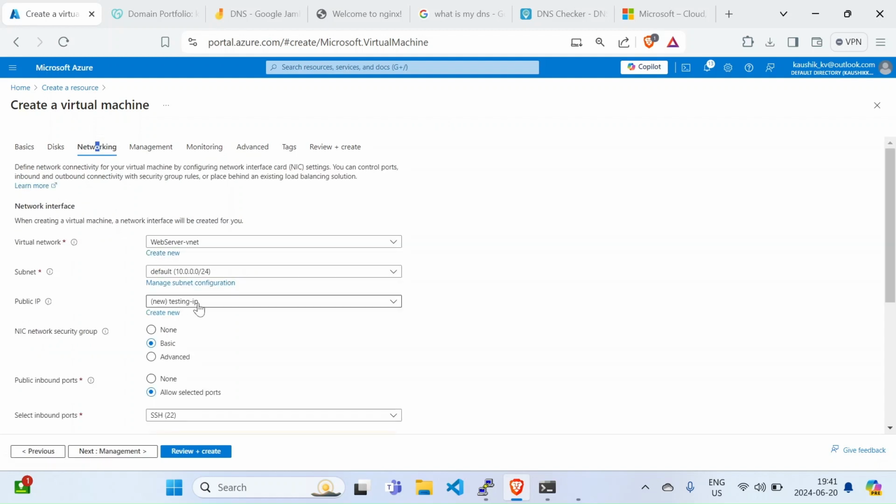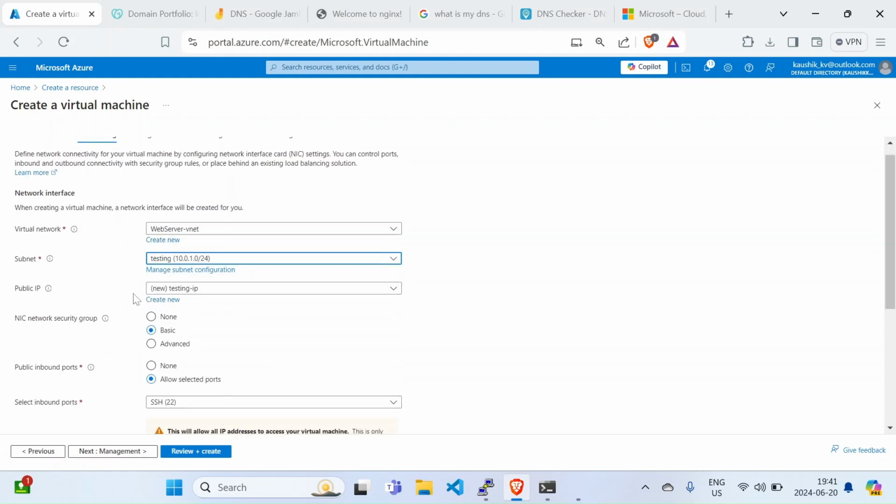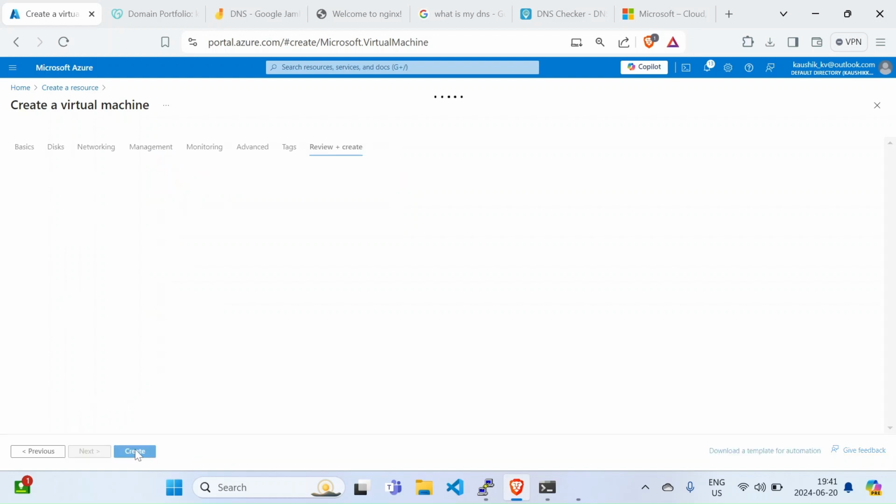Oh, in the networking, we should be using the testing subnet. Yep. All right, we can go ahead and create this.